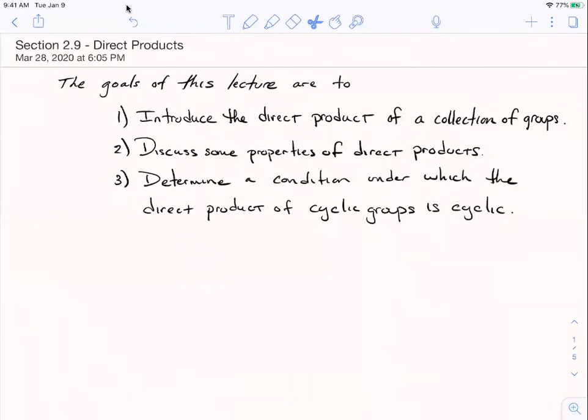Then discuss some properties of these things. That discussion is mainly going to be me pointing out properties. I'm not going to really be proving many of those things. They're going to end up being in your homework sets. So you're going to be proving these properties, but we'll talk about them here together in the video.